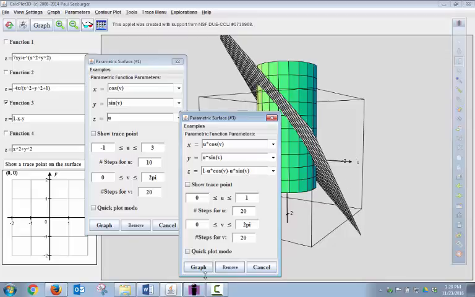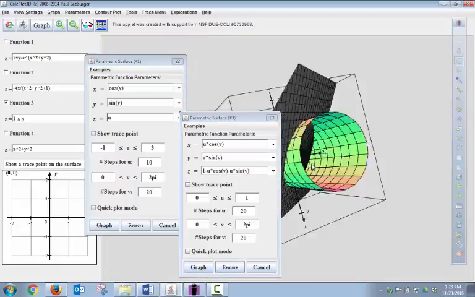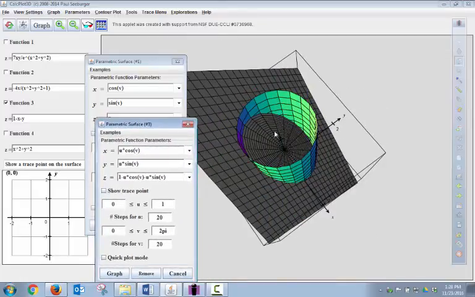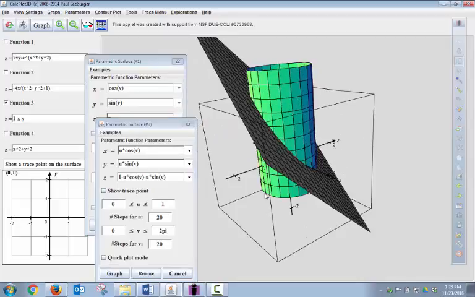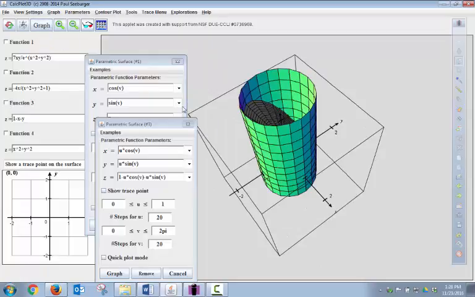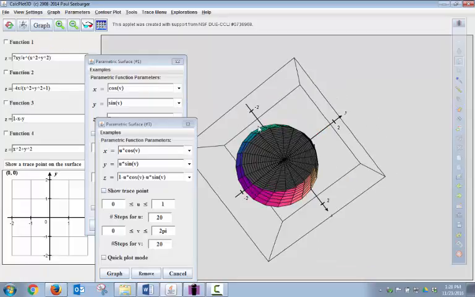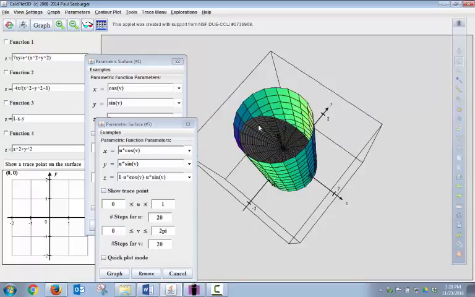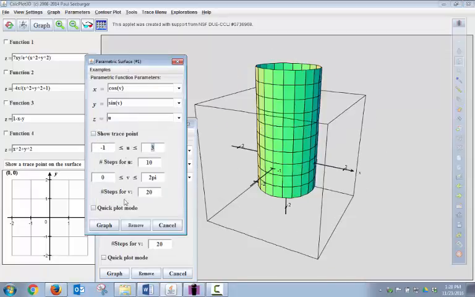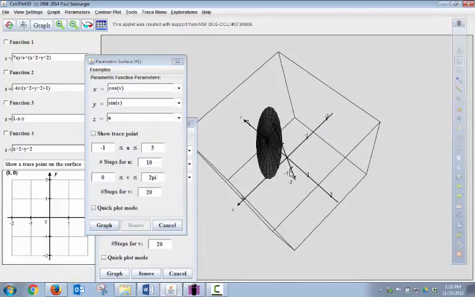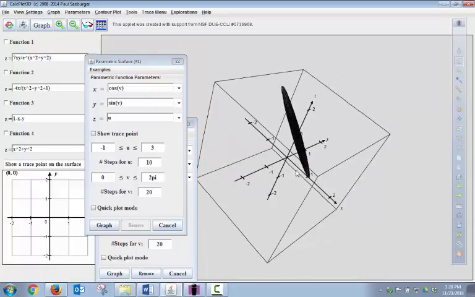So I'll graph this, and you may not be able to see it yet. Oh yeah, you can kind of see it there. It's in a different form, but it would be even better if we actually take out this graph. So now you see it completely covering that. And then even better if I take out this surface, and you see this is what's left over.